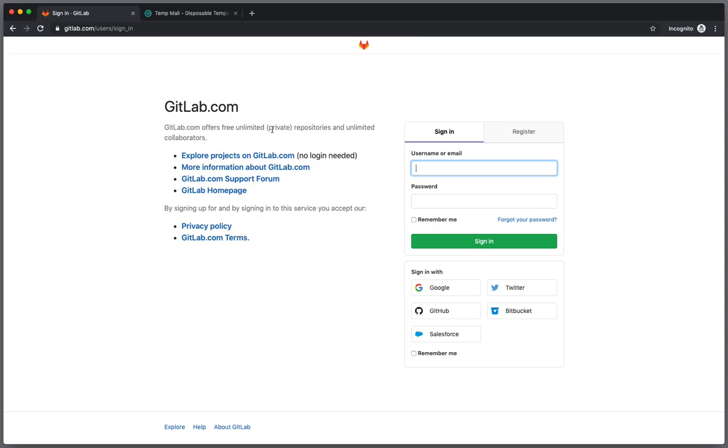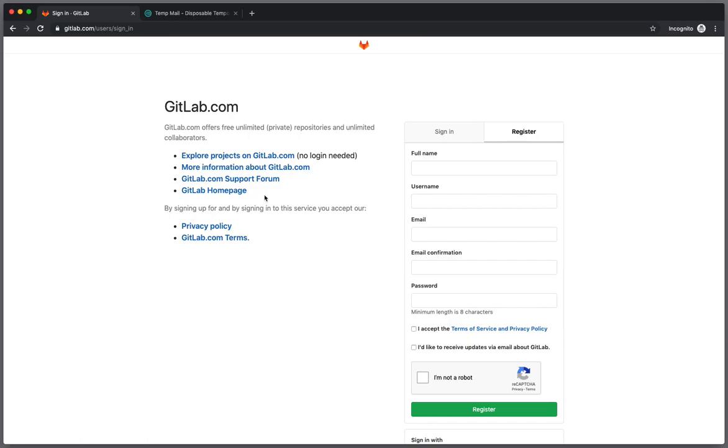Okay, so it looks like now I am on the page to sign up for a GitLab.com account, either sign in or register. And you'll notice that the URL has changed again. We're back to GitLab.com. So I'm going to go ahead and create a GitLab.com account now. Even though I was a little confused by the previous page, this page seems reasonable enough. I'm going to go ahead and register for a GitLab.com account.